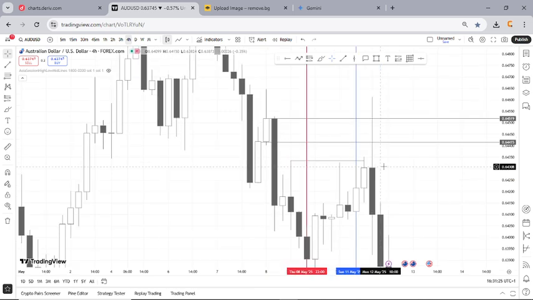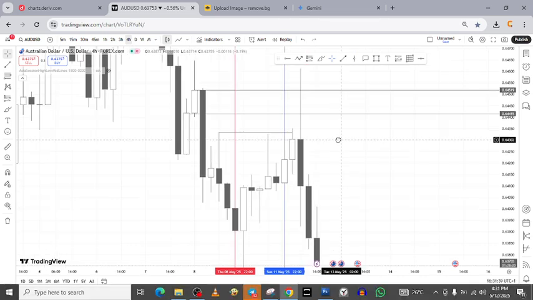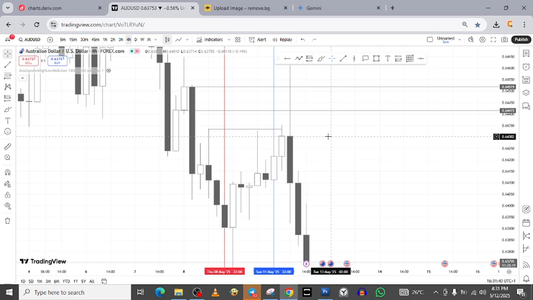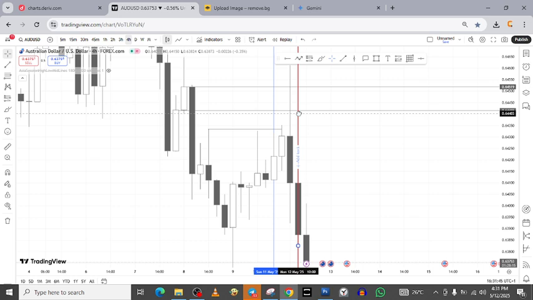Now since it rejected and closed below, that gives me one thing: the market is ready to sell. But at the same time, I can drop one time frame lower and look for the same thing I'm looking for on the higher time frame, which is a breakout or a sweep break. So I'm assuming this new red has not occurred. That's the next thing I'm assuming.